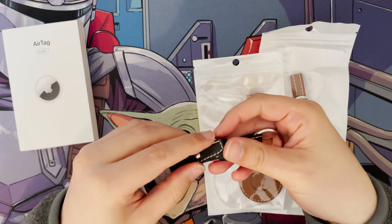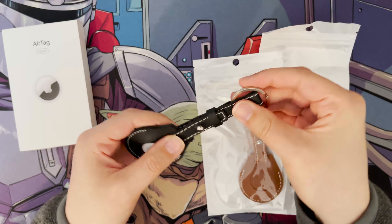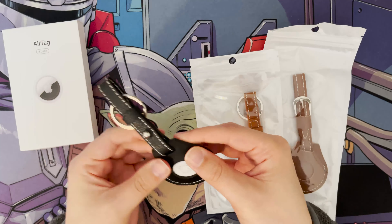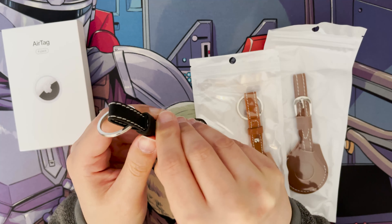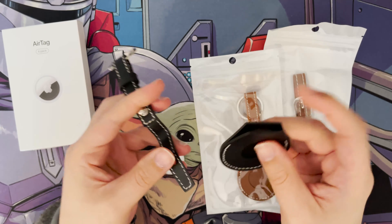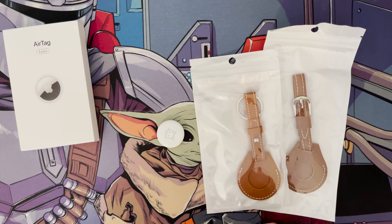You put it across and that is quite tight still, and you've got a latch here that goes over, and then you've got your Apple AirTag in there. You can have it either side you want — it is quite firm. I quite like the material, it seems quite hard-wearing, you can easily wipe it down. As I said it's not leather but it is strong enough. I think if you only put it in once or twice — there's no need to keep taking your AirTag out — then you'll be fine. It's got quite good stitching, no issues there, and inside the material is nice and soft so it's not going to scratch the AirTag.